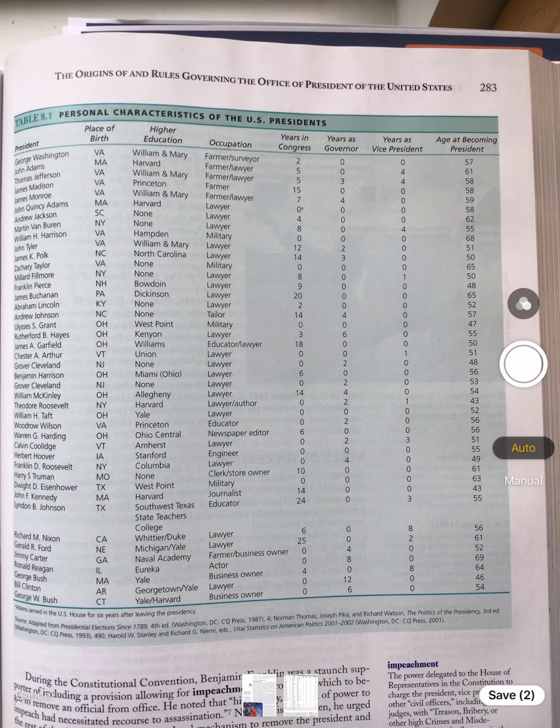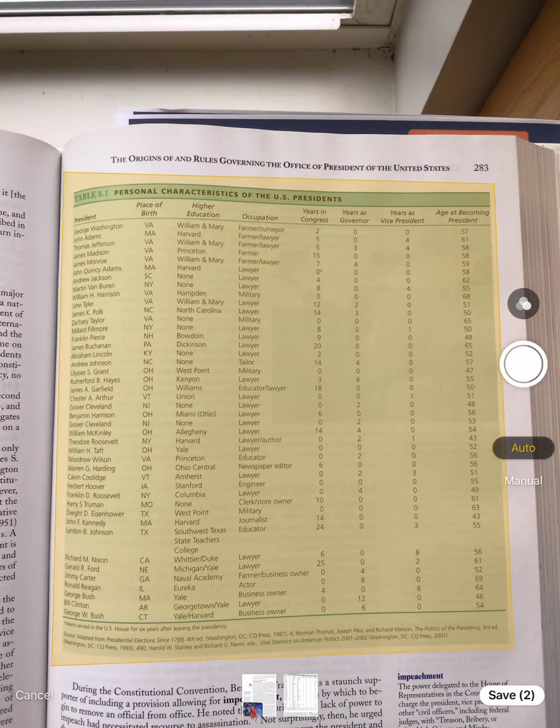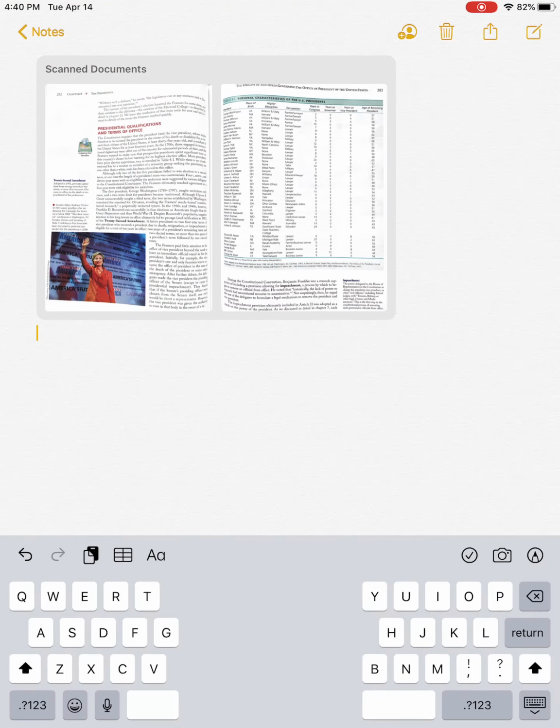Now, by hitting Save at this point, it will take those two pages and make them one file, as you can see here. Instead of having separate files like 7 or 8 pages and 7 or 8 files, you can put those 7 or 8 pages into one file, which makes it easier to share with students, whether it's by emailing them as an attachment or by posting it on Google Classroom.